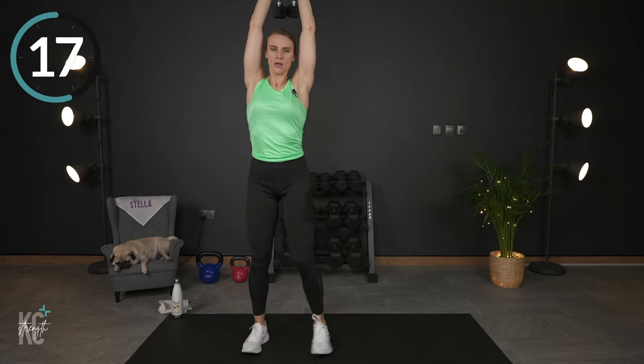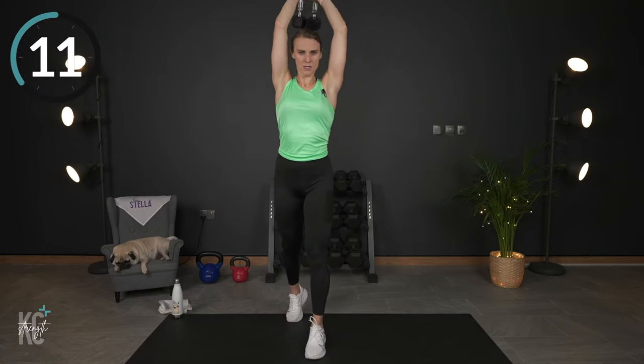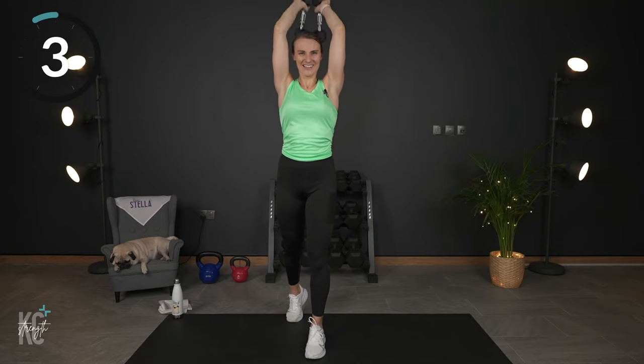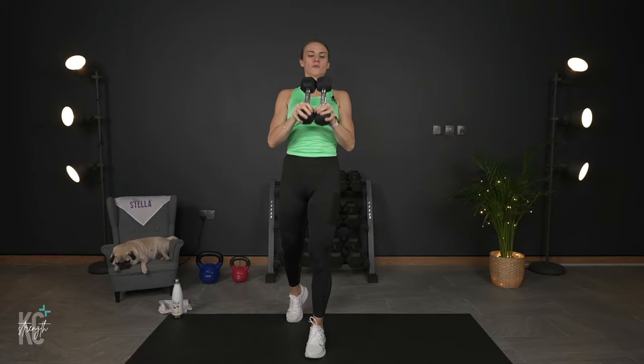You can also take a wide stance here, or staggered. Up. And press. Last one. Down and press. Good. Bring your weights down carefully.